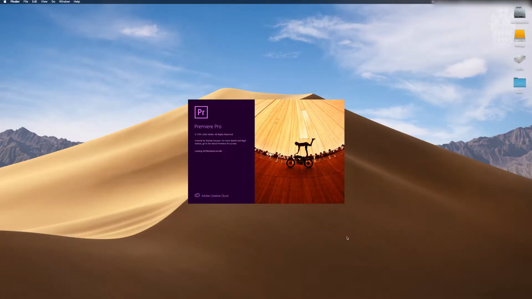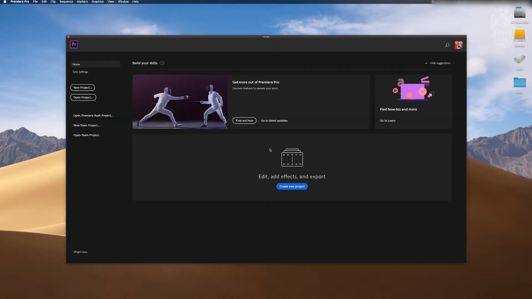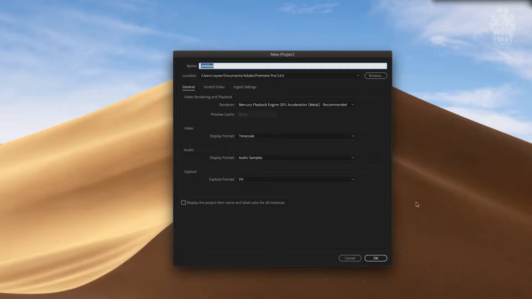So you're presented with this splash page. This may take a little while, especially on your first opening of the program. So we're presented with opening Premiere for the first time, and we've got two ways that we can make a new project. Create New Project button, the blue one, or the black and white New Project. If we were looking for something we'd already started, we could use the Open Project button. But let's just hit this blue one, Create New Project, and we're then presented with this new window.